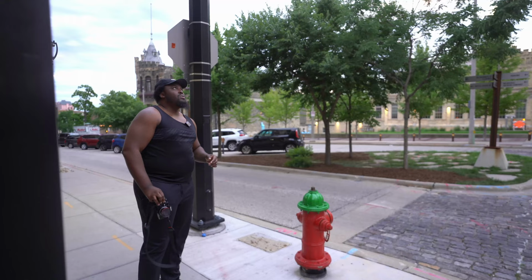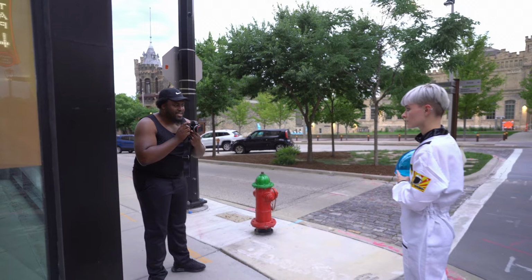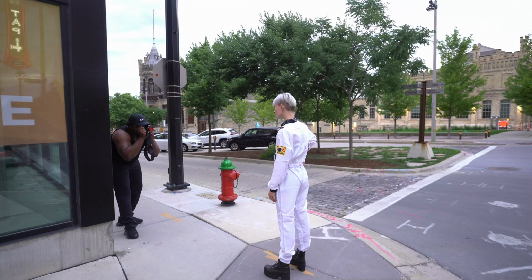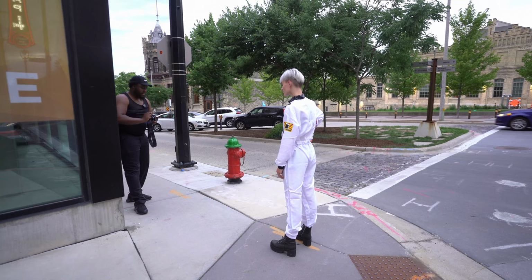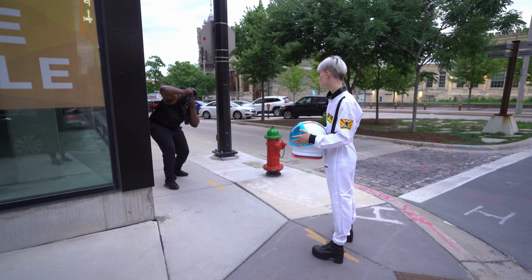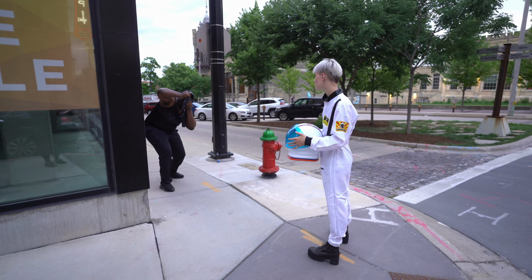Let me get a shot of you right here. Helmet on, in hand. Actually, just in hand. This is like your astronaut superwoman type ordeal. Where are we at? 1.8? Okay, that's cool. 1, 2, 3. I hope you're in focus. I'm gonna do one more.